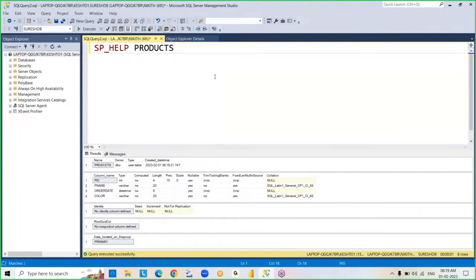So now, next step. The table is already created and I want to add new columns to the table: alter table.